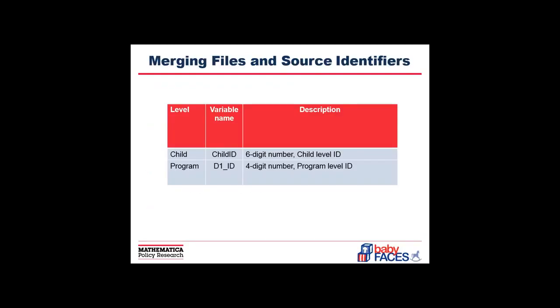To merge data across files, you will need to use identifiers provided on the data files. The child-level data file contains an identification number for each child and an ID number for their Early Head Start programs. The same program-level identifier is used on the separate data file for the program-level data. When using the child-level files, if you would like to combine cohorts, simply append. If you would like to combine years of data collection, merge using the child ID. Once you have combined cohort files, you can use the cohort variable to distinguish between cohorts. Cohort is set equal to 1 for the 1-year-old cohort and equal to 0 for the newborn cohort.